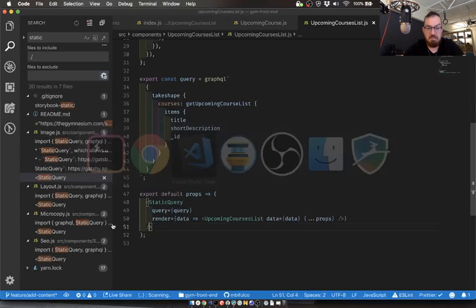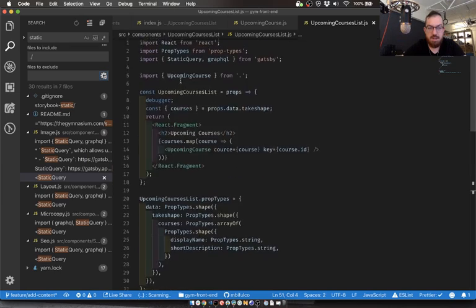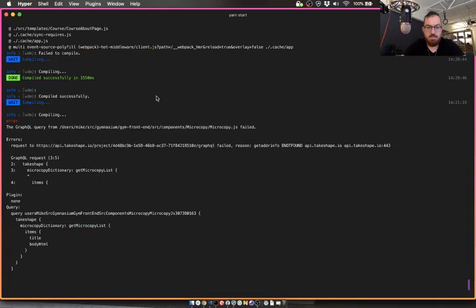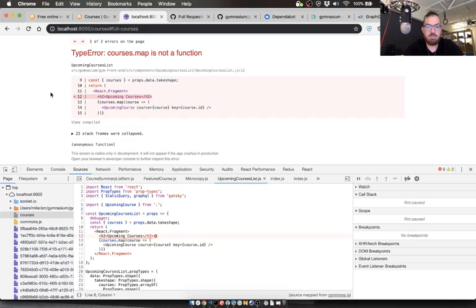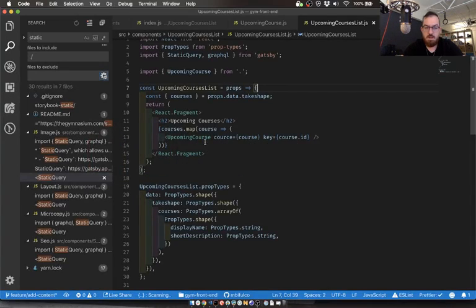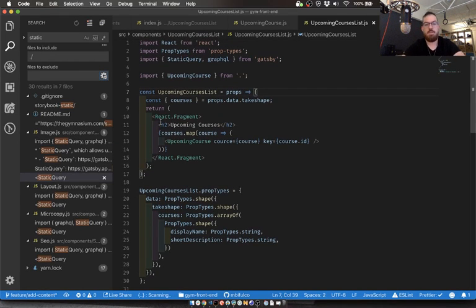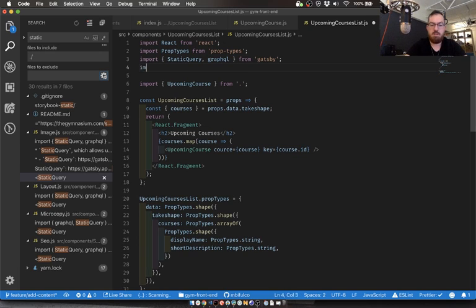Maybe. We can take that debugger line out, certainly. Oh, this course is not an array? Okay, that's easy enough to fix.